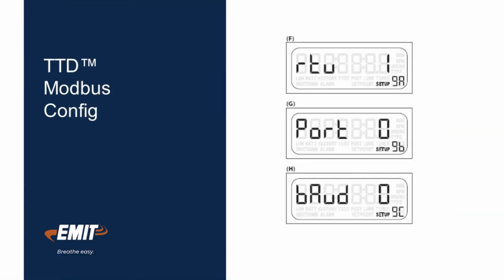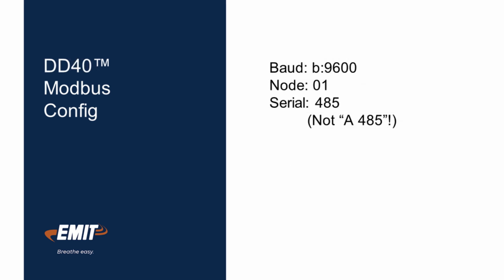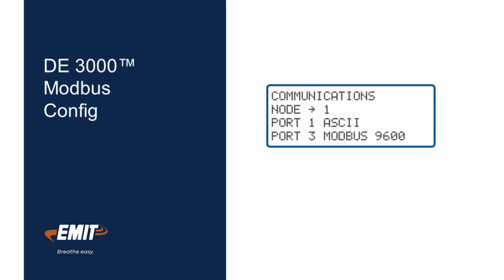For TTD, the RTU should be 1, the port should be 0, and the baud should be 0. For DD40, the serial mode should be 485 and not A485. The baud rate should be 9600 and the node number should be 1. For DE3000, node should be 1 and port 3 should be set to Modbus 9600. Port 1 does not matter.